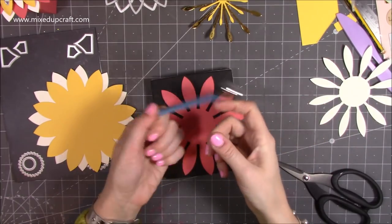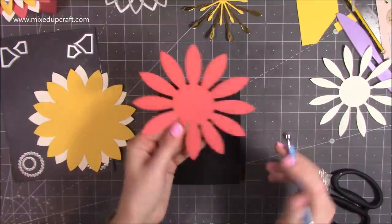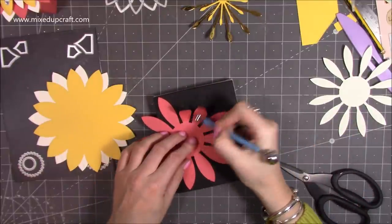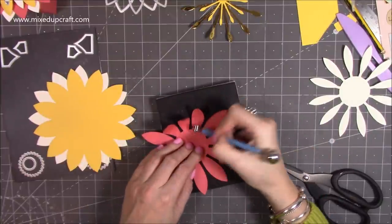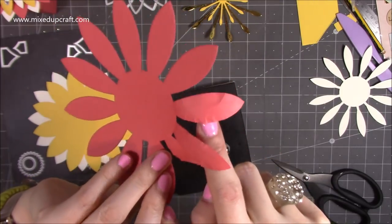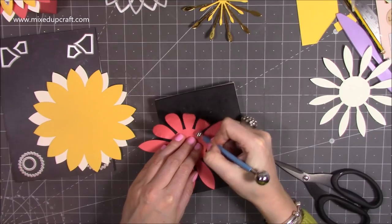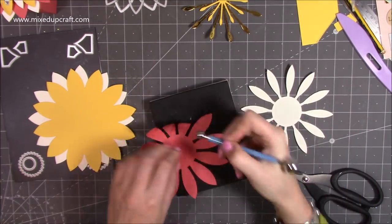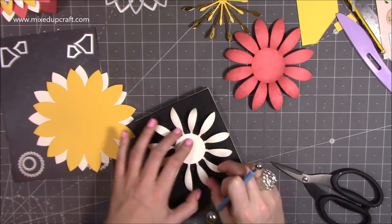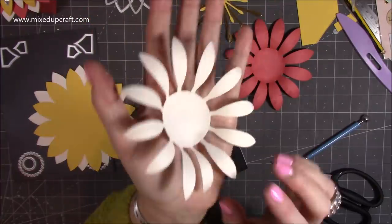For shaping, if you've got a soft pad - this is just foam from my Tim Holtz stamping platform and a piece of black fun foam - use one of these flower shaping tools for icing or baking. Turn the petal over and from the top of the petal just roll it in and it will start to curl up. I do one on each side and one right through the middle, and the whole thing will lift up. It's great to then go in and distress because those creases in the right colors really bring the leaf to life and make it look quite realistic.